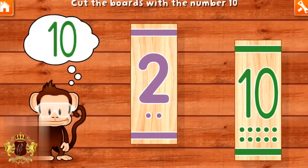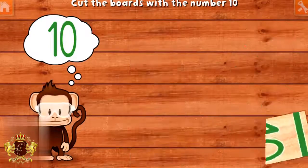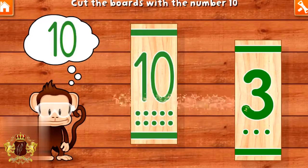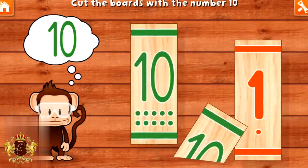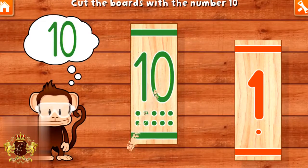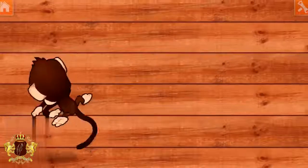Use your finger to cut the boards with the number 10! 2! 10! 3! 10! 1! 10! Great fixing!